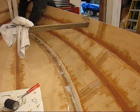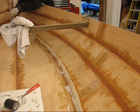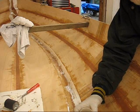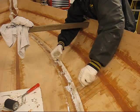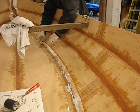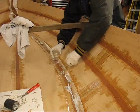Where'd my line go? Okay, I'm going to have to scoot some material forward here. Do the bowsing when you get done, down to that end. Okay, well now we're going to really pour on the epoxy to get this stuff to hang down. Get it down underneath and push the glass into it. Come back and cover it up on top, get that baby to go clear so you start seeing that plywood.